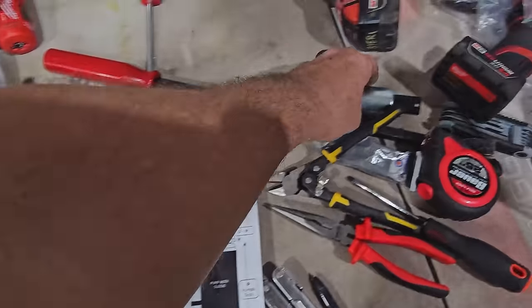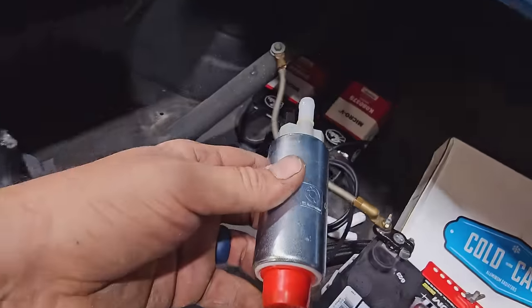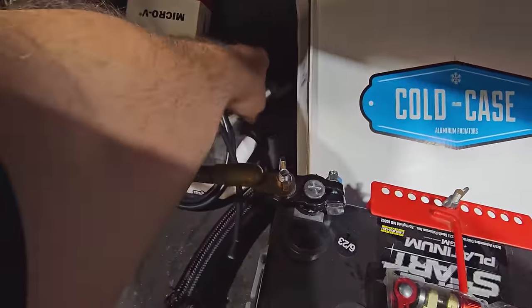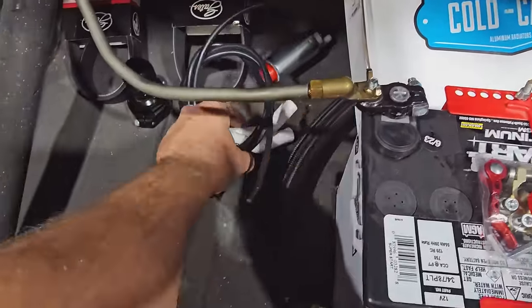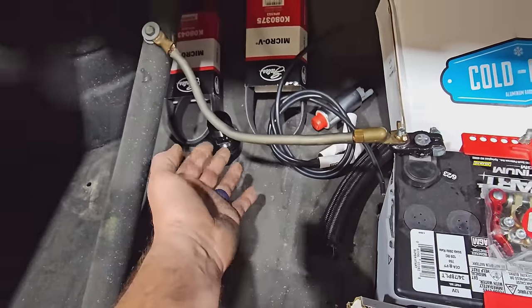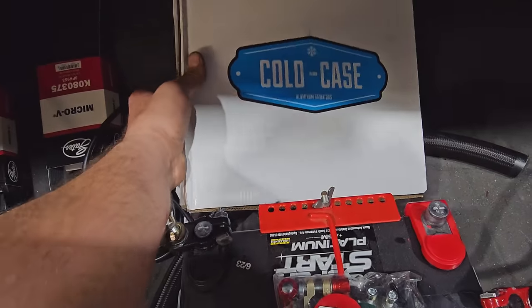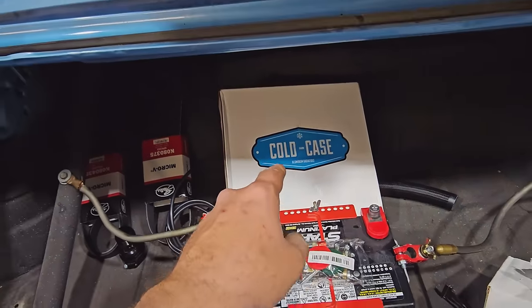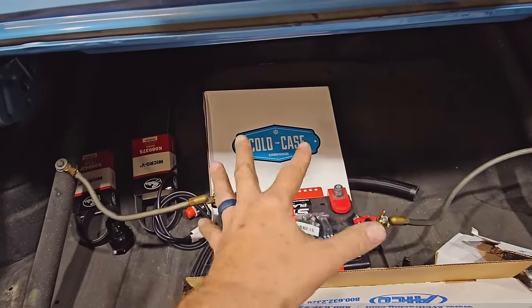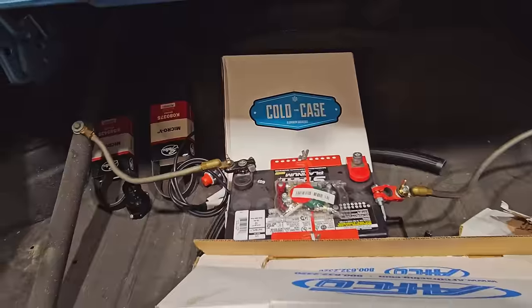So let's go put this in the spare parts. Starting to collect some spare pieces. These are the 45s that didn't work for the other two cylinders, but we'll bring them for extras. A couple belts, extra one of those fittings. Got an extra cold case that I pulled out of that kit, which is supposed to be for the Buick LeSabre, which we'll get back to someday, hopefully.